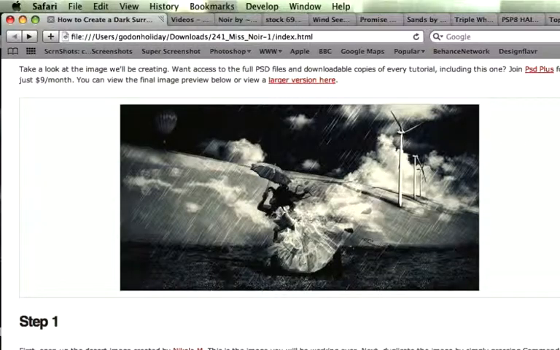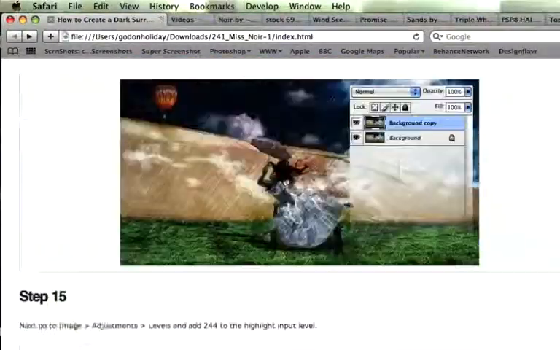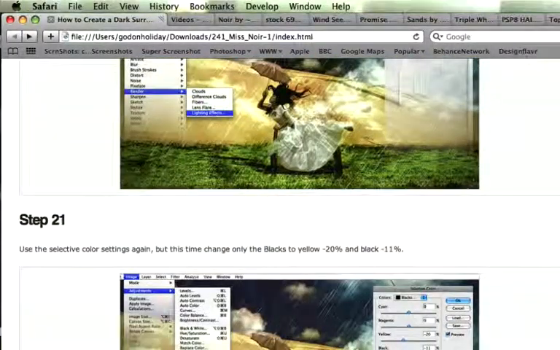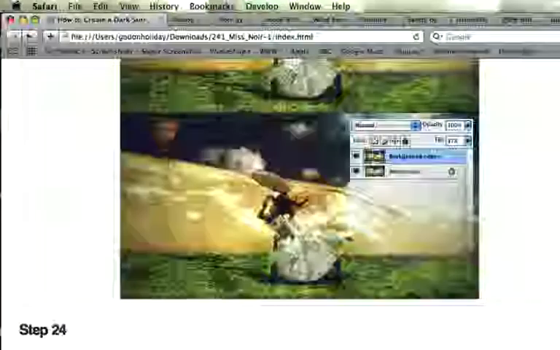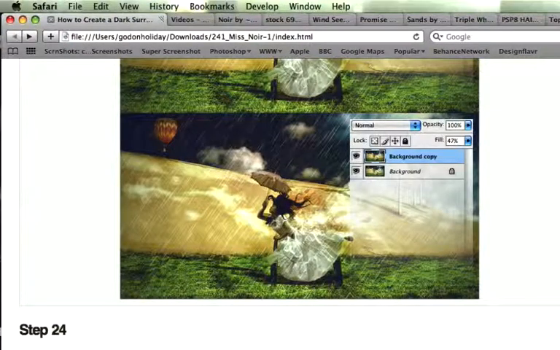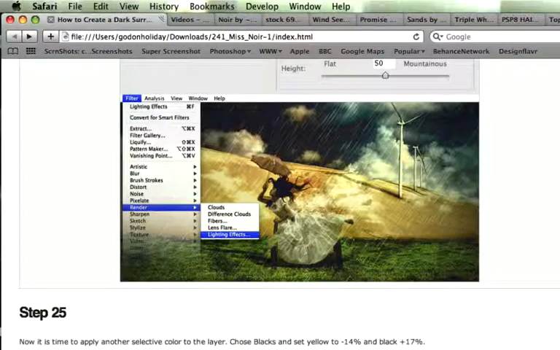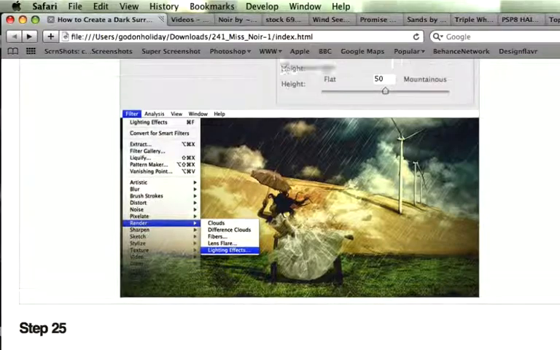And there's a point in his tutorial, if I just bring it up, where he's pretty happy with the way it looks, before we start making it black and white. So you might want to stop at that point with your image because it does look pretty cool, or you might want to go all the way and darken it.